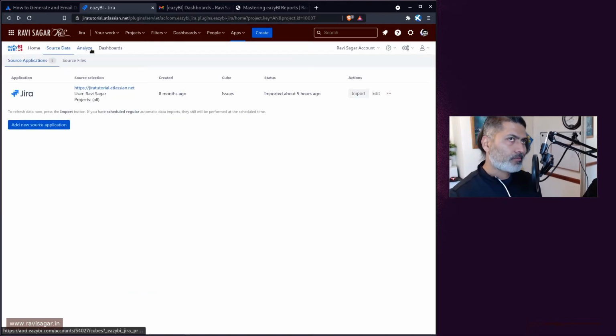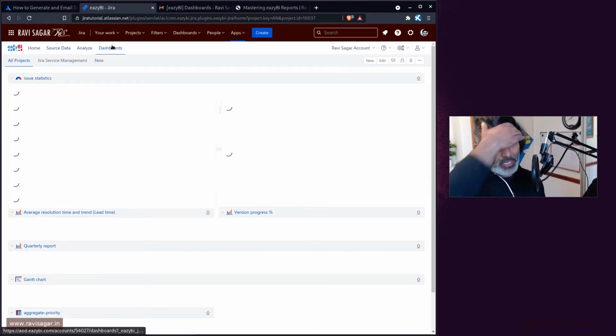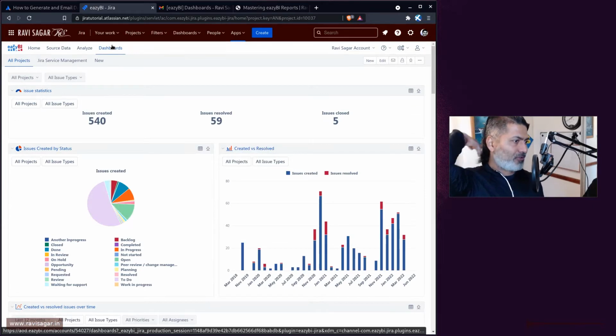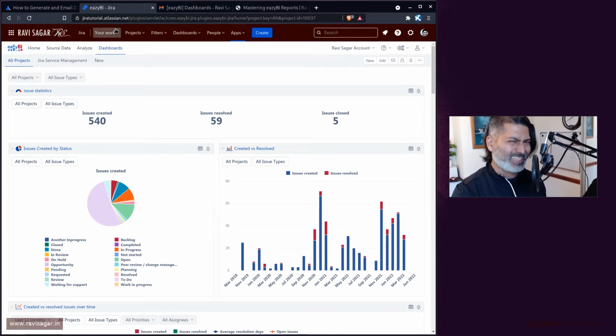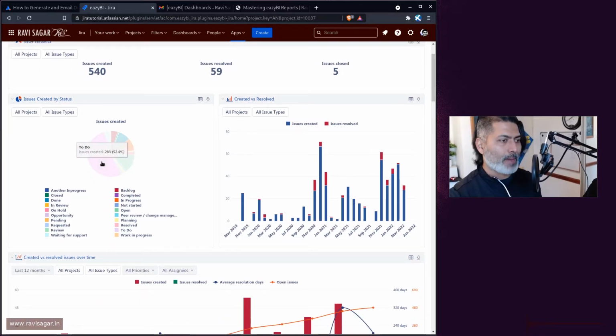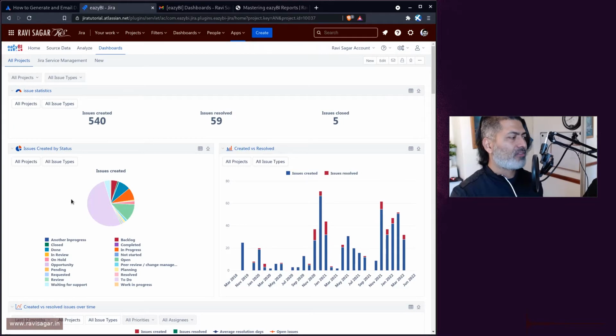So when you have this import configuration, I guess daily is fine. I don't really see the reason why you would need to update your eazyBI report every minute or every hour. I think daily is more than enough, right? This is, of course, my opinion. And I think it's probably okay if you're looking at the data, which is probably showing you something that happened maybe in the morning or maybe yesterday. But definitely, if you're doing it daily, then be aware that this is not actually real time.